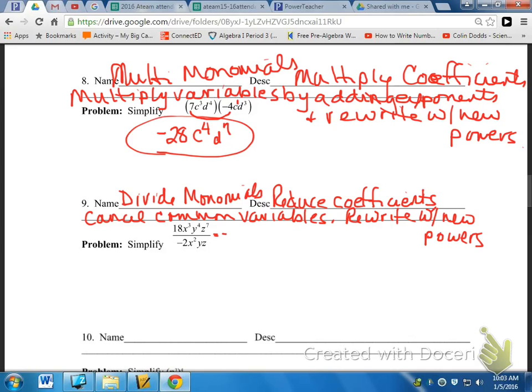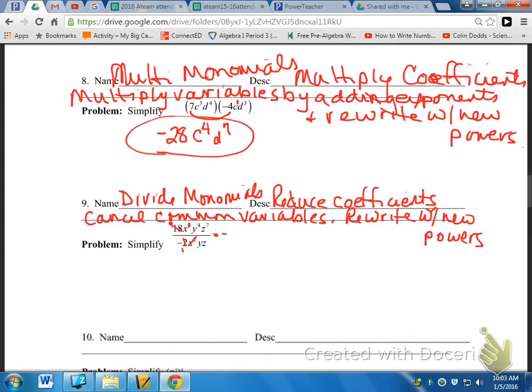18 on top and 2 on the bottom. It's just like any other canceling. You're going to divide out 2, and you're going to be left with 9 on top and 1 on the bottom. Then you switch to the x's. There are 3 on top and 2 on the bottom. How many can I cancel out completely, Natalie? So these 2 are gone on the bottom, and on the top I'm left with, my 3 becomes a 1.